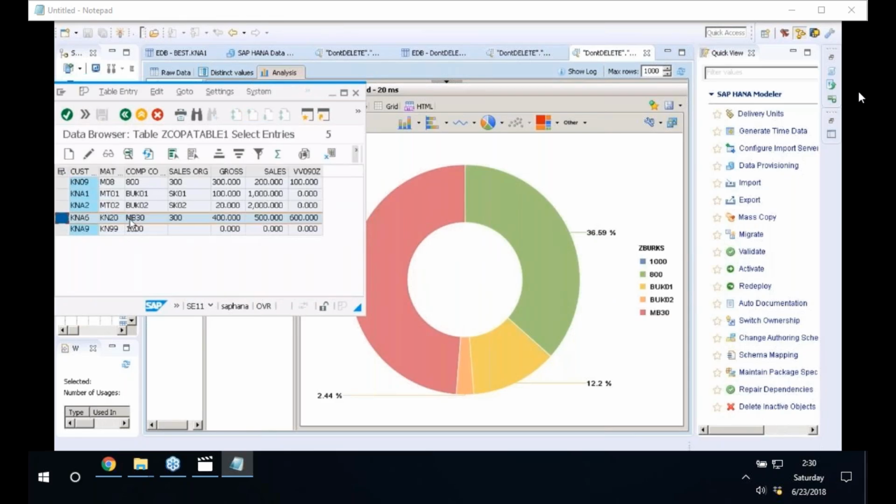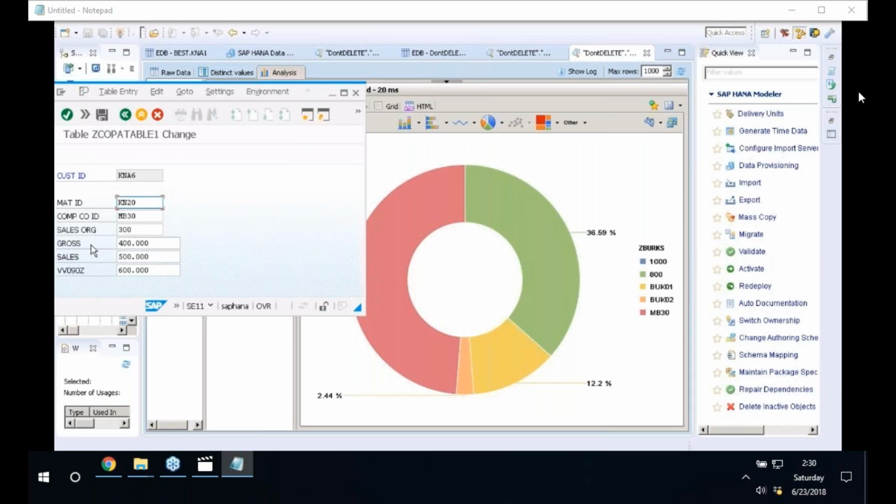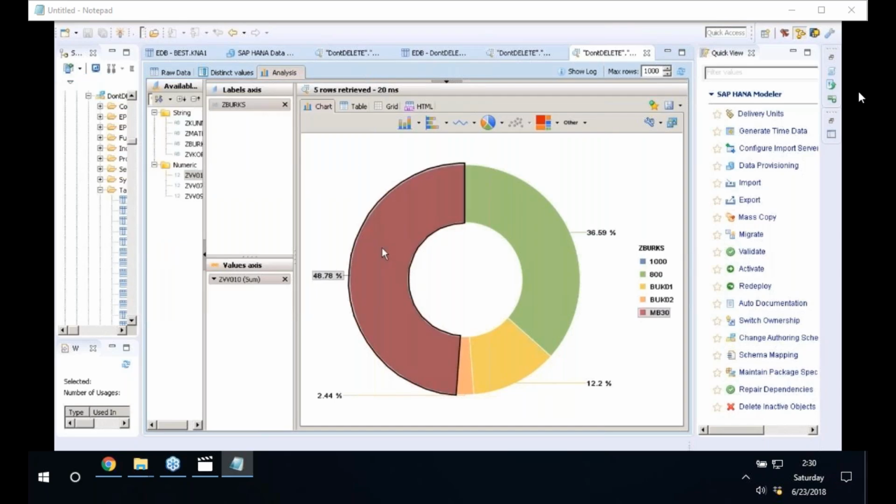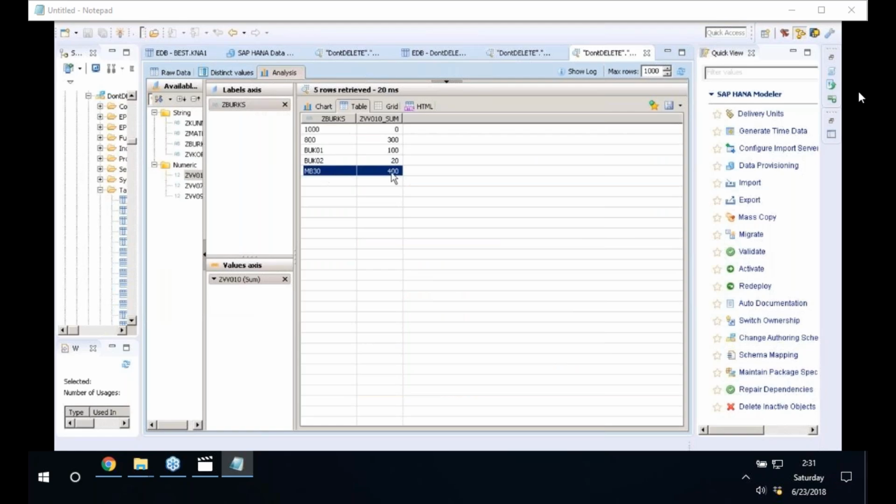So MB30. Let me click on change. Here, what is the gross revenue? It's about 400. So MB03 is 400 over here.